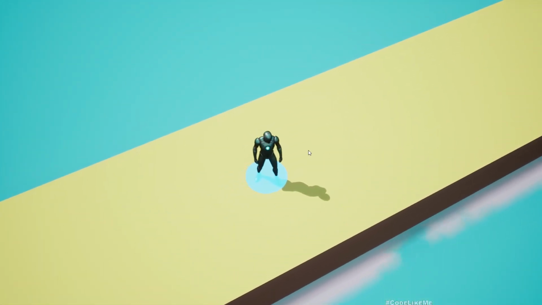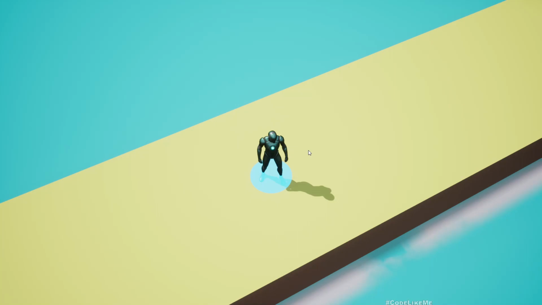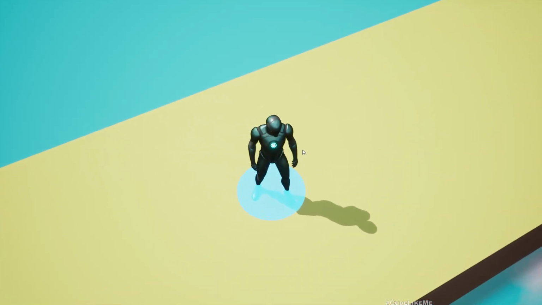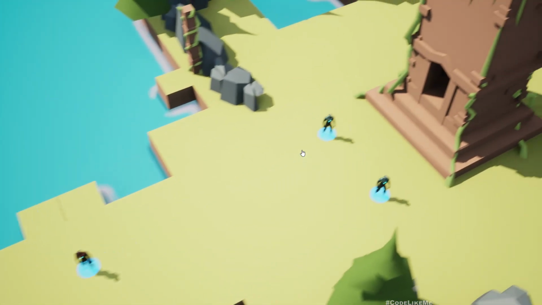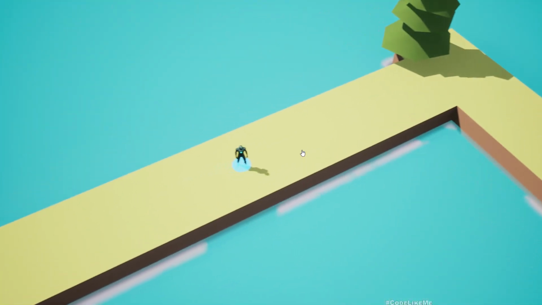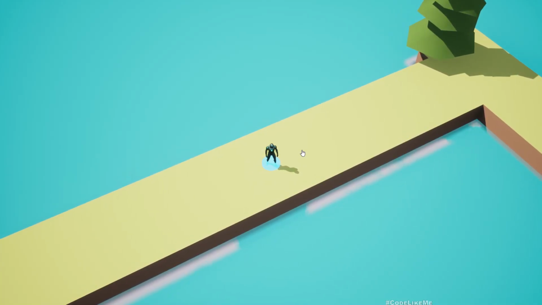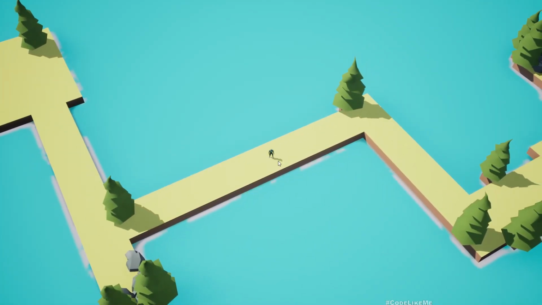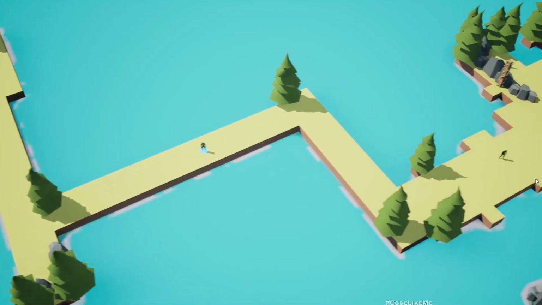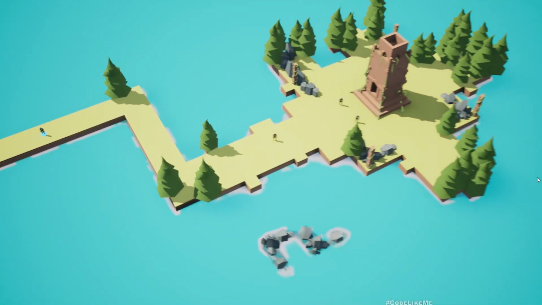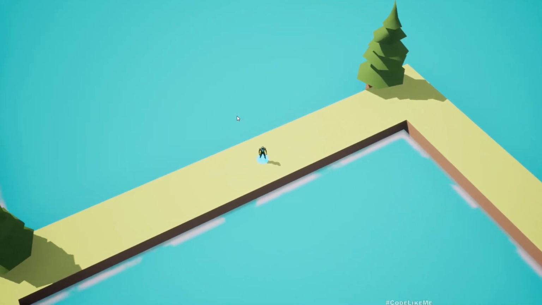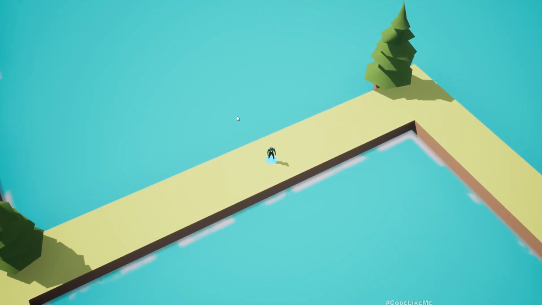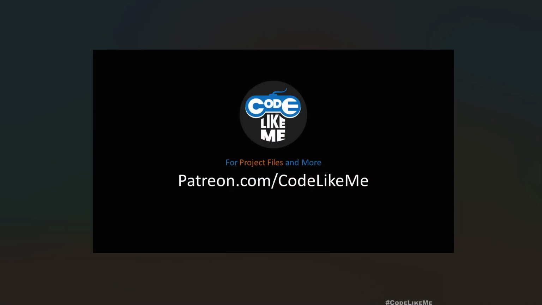This is especially important if we are in this zoomed in view where we can't see much of the area. When I press F, we can quickly go to the other selected actors. So even if I have selected only one actor, this system will still work. Press F, we are here. Okay, that's what we are going to work on today.